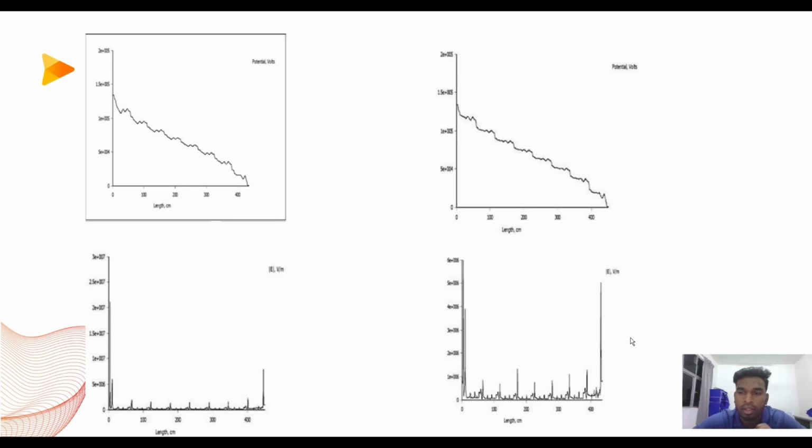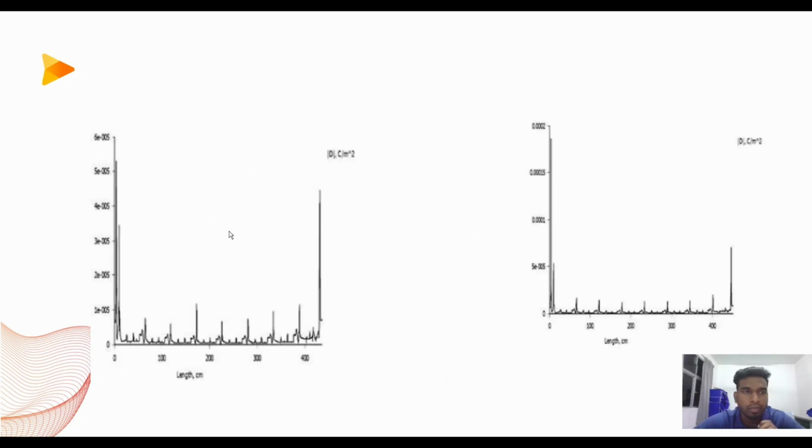And then for the intensity, it starts at 20 mega and finished at nearly around 10 mega. But in this condition, the initial spike is nearly 4 mega and ended at 5 mega. So that's the difference. In this condition, the initial spike is higher than the final spike, but in the wet condition it is vice versa, where the initial spike is lower than the final spike. So the ideal one is that the initial spike should be higher and the final spike should be lower.